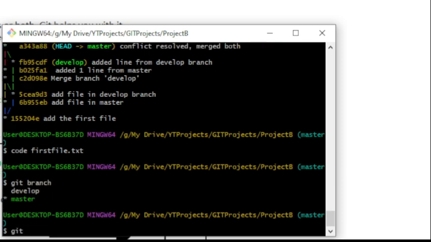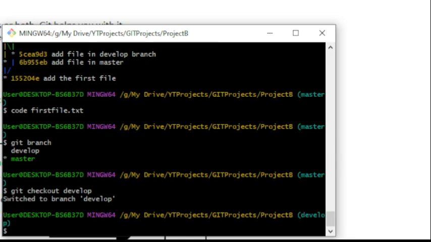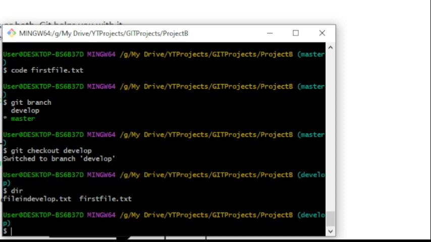Let me go to develop and just create a file: echo check deletion to be_deleted.txt.